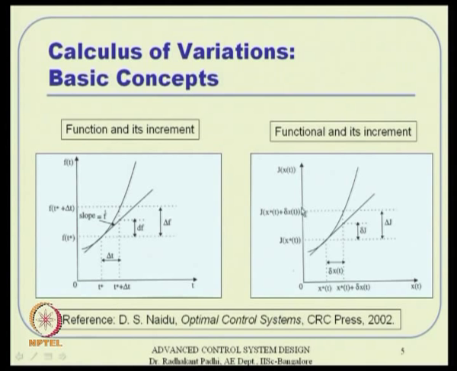So, a similar concept you can bring to the functional side, as long as you interpret this J as a function of x. If you see the x axis here, it is x, and the x axis here is t, that is the difference. So, x of t itself can take a different path through this function, and if you plot that here, then the J will pop up, and then you can talk about similar concepts that happen on the variation side.